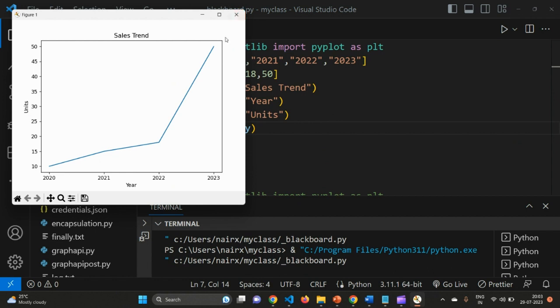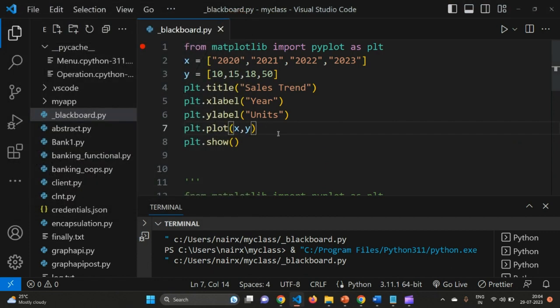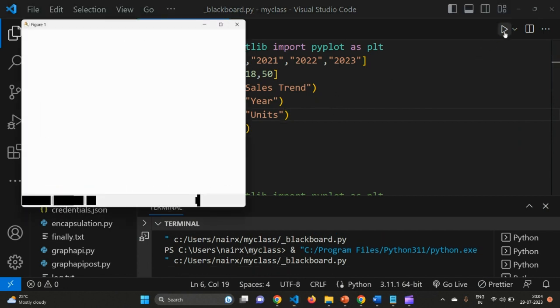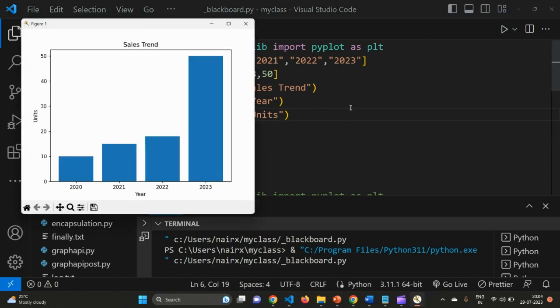Now the same thing, if you want to view using a bar chart, then instead of plt plot, you just give plt bar x comma y. What happens now? We get a bar chart for this, right?